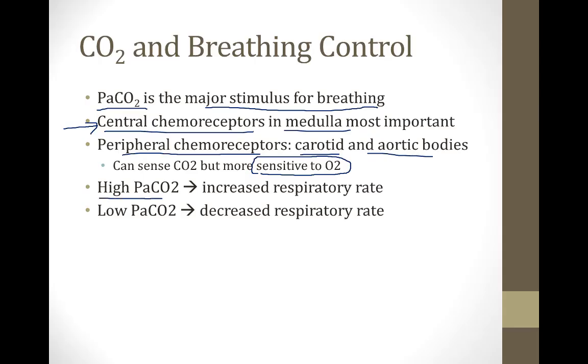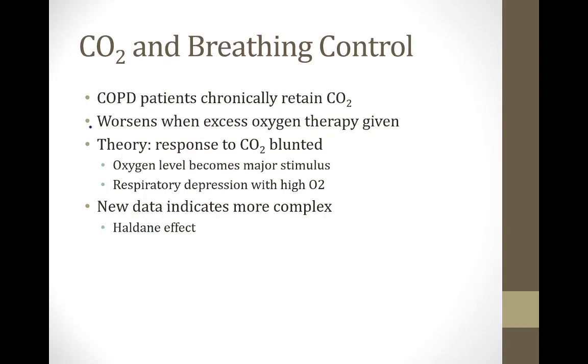And if they sense a high level of CO2, they will increase the respiratory rate, and if they sense a low level of CO2, they will decrease the respiratory rate. One of the pathologic states where carbon dioxide and breathing control often comes up has to do with patients that have COPD. Patients with obstructive lung disease chronically retain carbon dioxide. In other words, they always have a high carbon dioxide level.